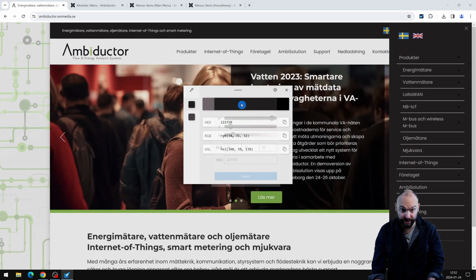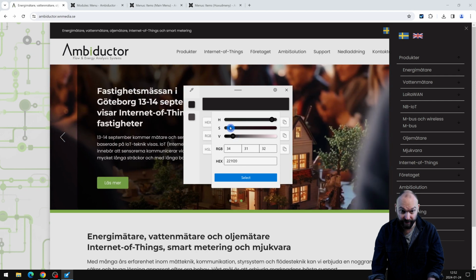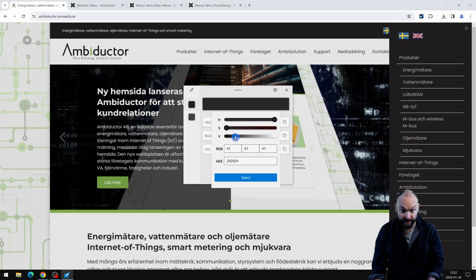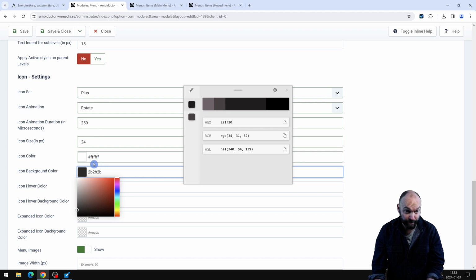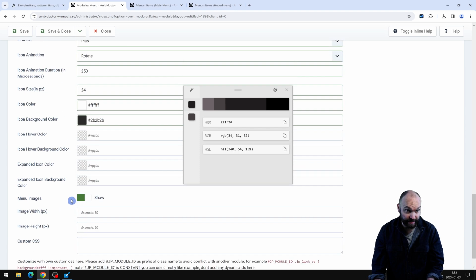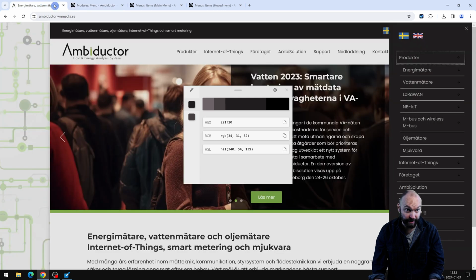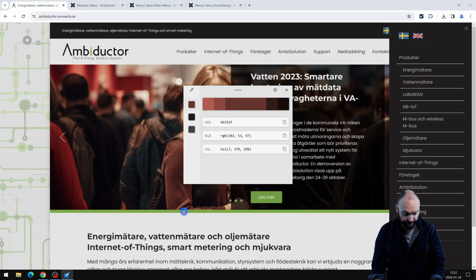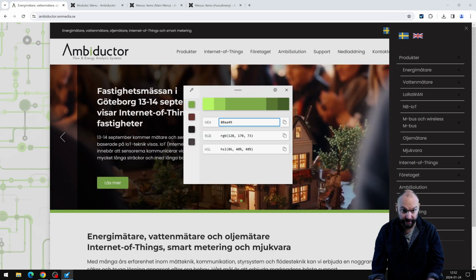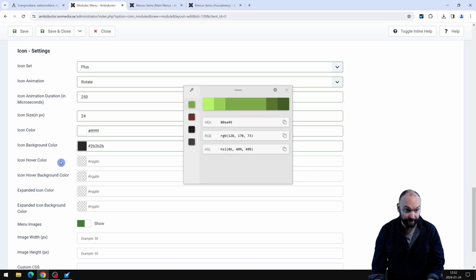If you haven't used the Microsoft PowerToys, then you really should. There are so many good functions to set up things in websites like this. You can just pick colors like this and just grab them and paste them.